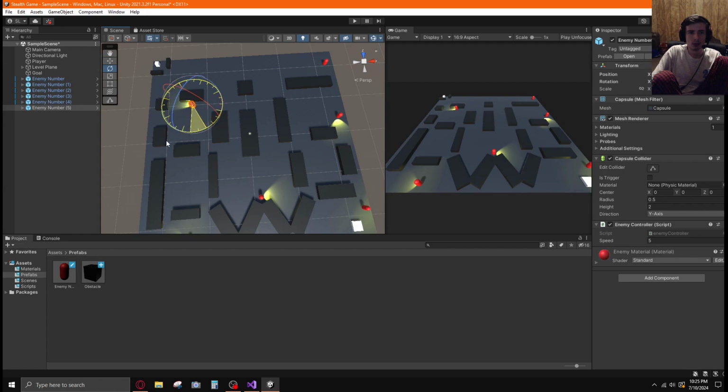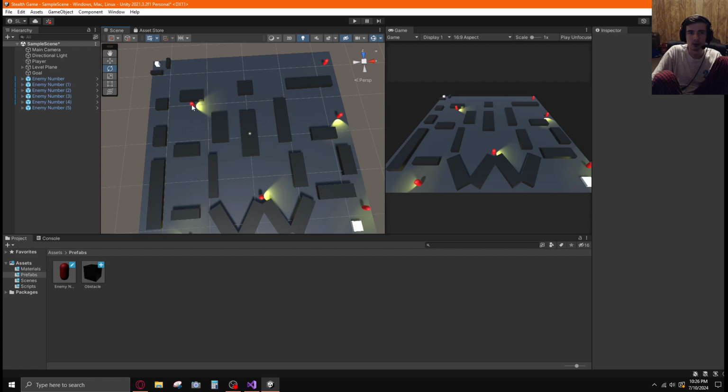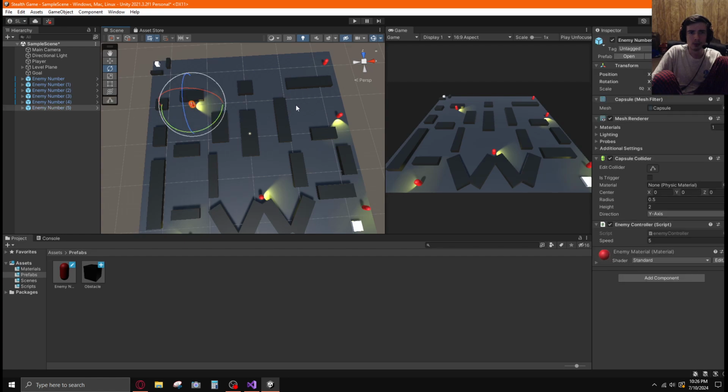I want this guy to go, what in the world? Okay. Yeah, I want this guy to go through here and then back around there like that. Perfect.